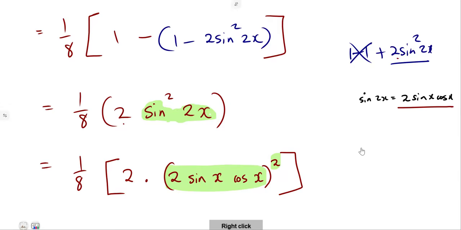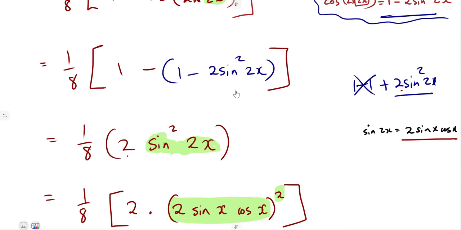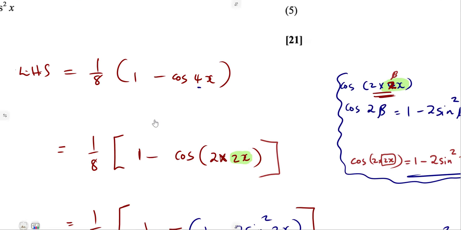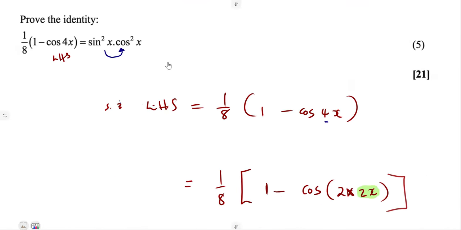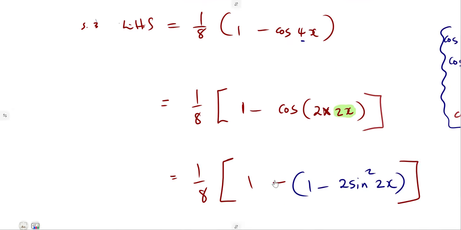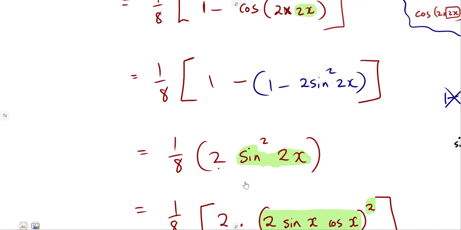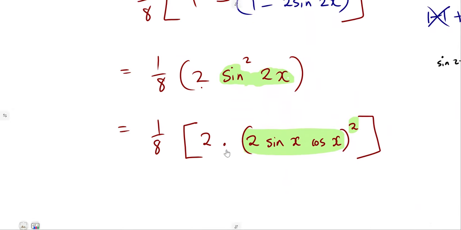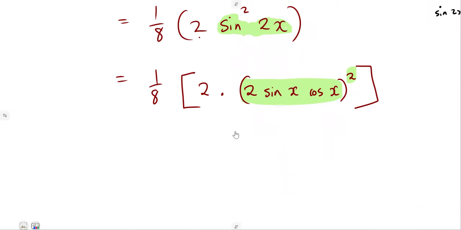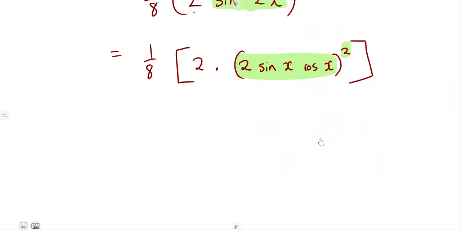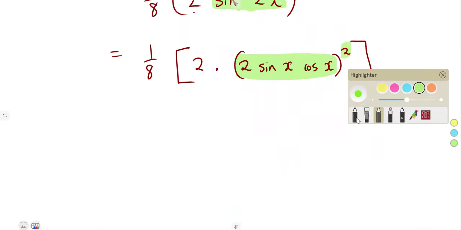By square, guys, you see, when you prove, you are not working on something new. You have the answer. So always figure out the layout of the answer. There is a squared sign. So that is why we also need that. Because you are proving something for which you already have the answer, so don't use something that is away from the answer. So let's square this one and see what we're going to have at the end.